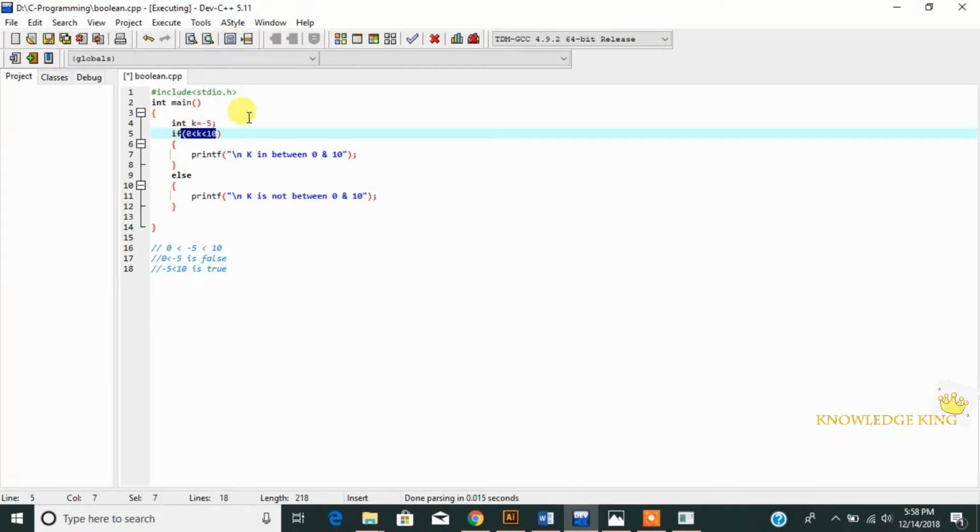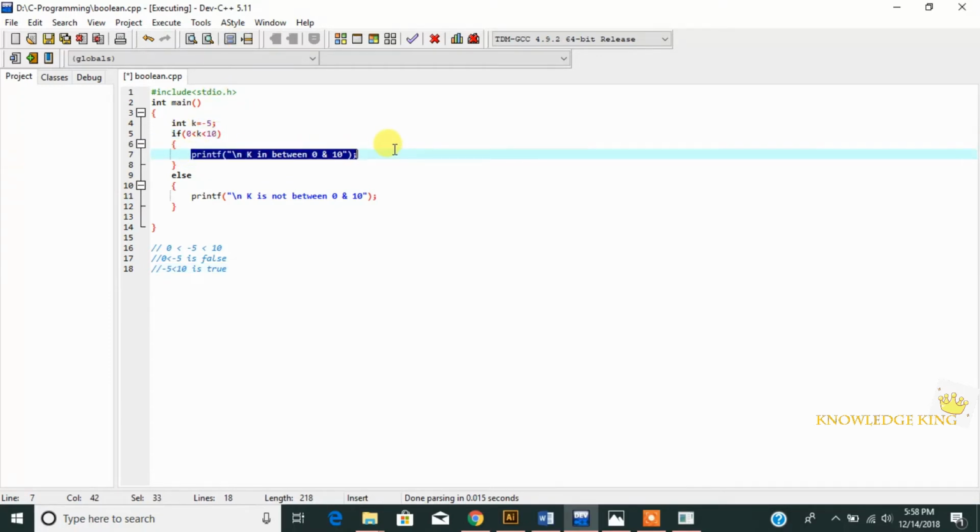The compiler will first see this, it is a false condition, and then it will see this, it is a true condition. So the given condition ends with a true, so it will think that it is a true condition and it executes this statement.